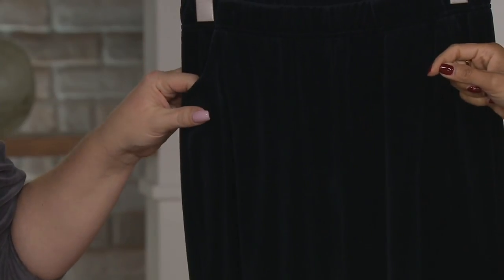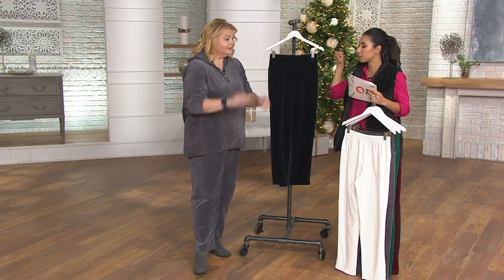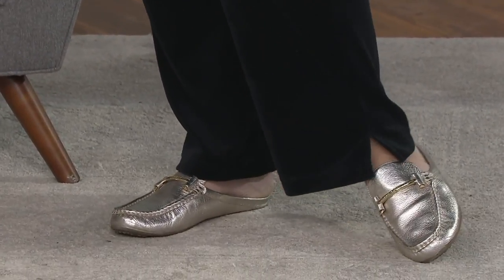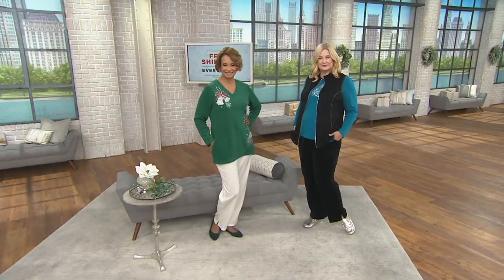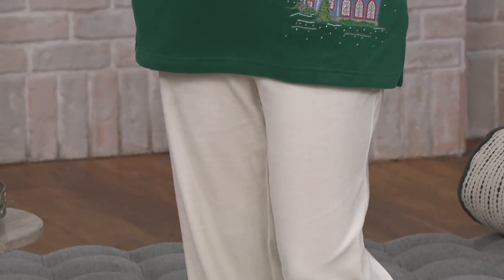At this price with easy pay and free shipping, it's incredible. There was a viral video about dressing for the holiday season that said to take your velour tracksuit pants and jazz them up with your top and accessories — nobody will know they came from a two-piece set. Our models show this perfectly: Pam has a casual vest and t-shirt look, while Sue styled the ivory pant with a festive holiday top.